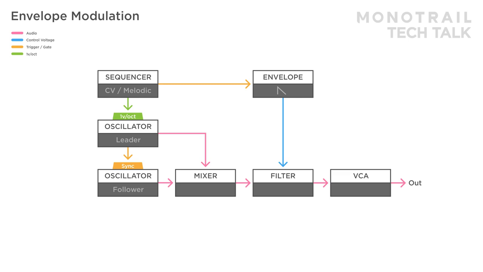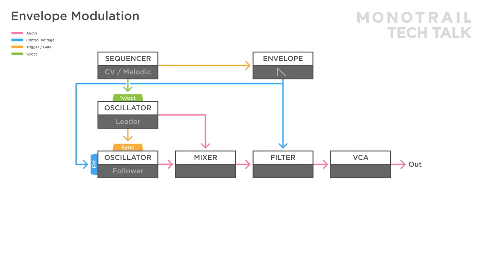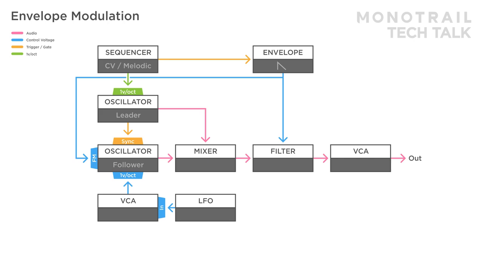Instead of looping modulation, you can use envelopes to modulate the frequency of the follower oscillator. This gives modulation that's more rhythmically integrated into the sound. Here is the same basic two oscillator voice again, with just the leading oscillator being sequenced and a mix of two oscillators through a filter. Instead of using a looping envelope or LFO to create continuous movement, you can use a triggered envelope. A simple way is to multiply the envelope already in the patch and use it to modulate the FM input of the follower oscillator. When sequenced, short plucky envelopes work especially well with softer shaped waveforms like a sine wave — this can give nice, wet, resonant filter-like transients. You can still add LFO modulation to add longer movement to the patch.